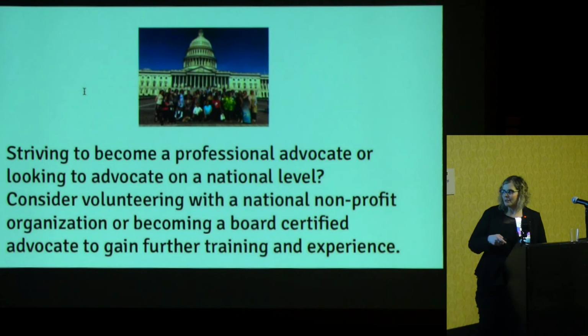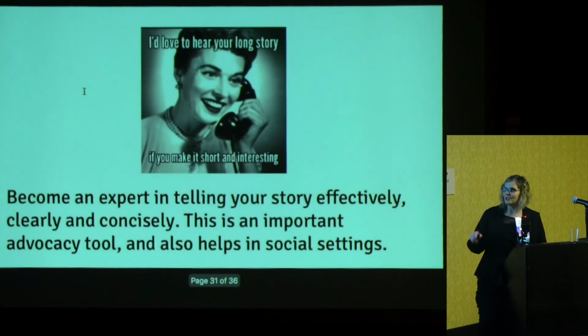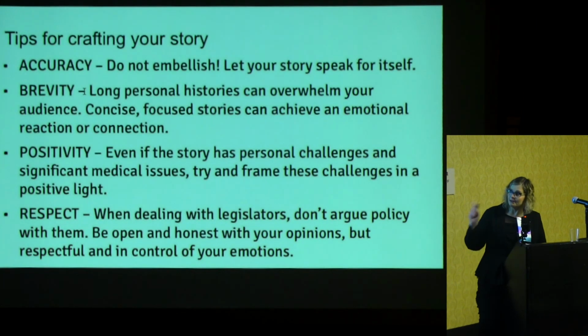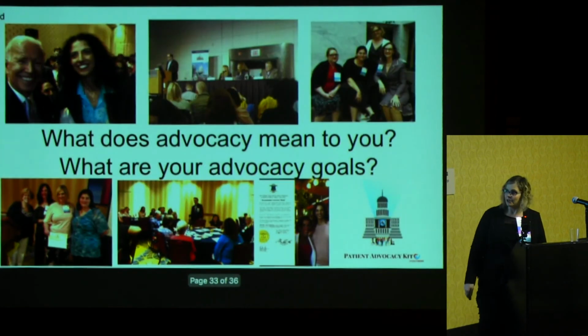And if you're striving to become a national advocate or a national leader, as I said, connect with a national nonprofit. Let them help you. Let them train you. And where do you start? You start by learning how to tell your story effectively. The biggest barrier I see is we all have long, complicated stories, and we lose people by the second sentence, right? So really becoming an effective storyteller and being able to tell your story accurately with brevity, positivity, and respect is a good way to start. So the shorter you can get, the better you can do.